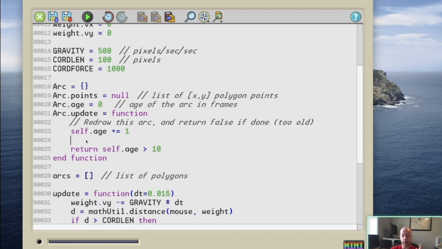We want it to start off pretty strong and go quickly to 0. So let's see. Op for opacity equals 255, maybe 200 divided by self.age. Nope, that's not what I mean.